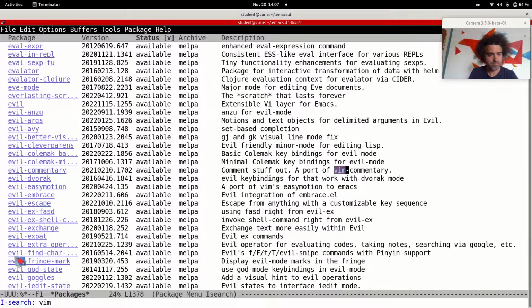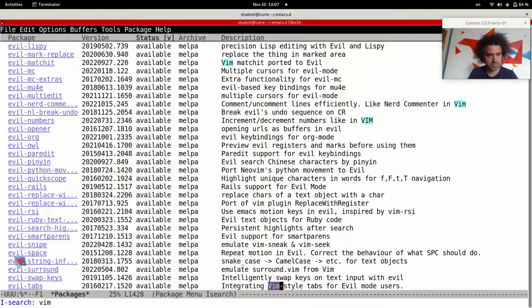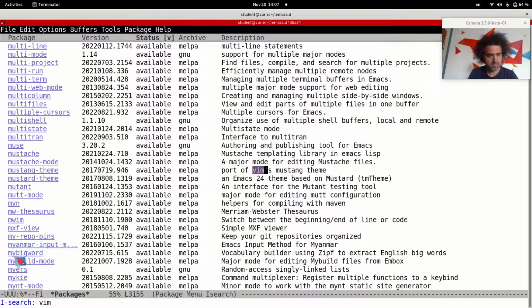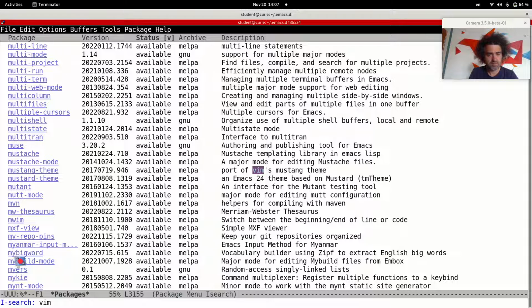Let's install this theme as well. And then if I'm here, press I, it will be installed.